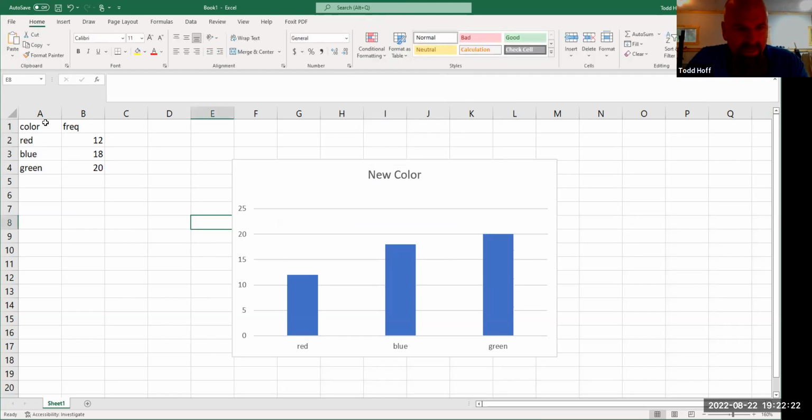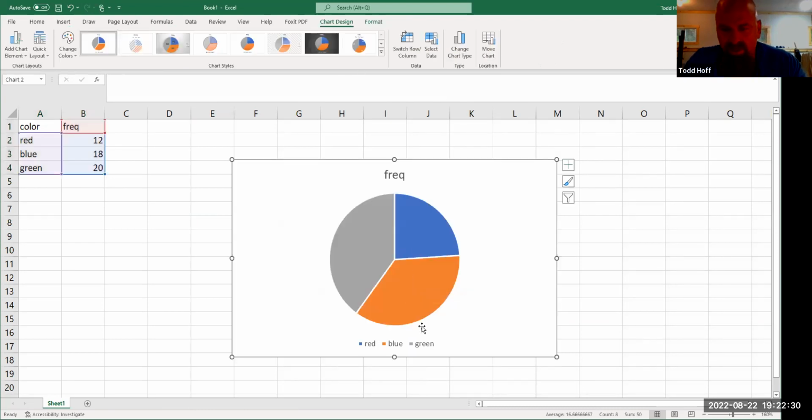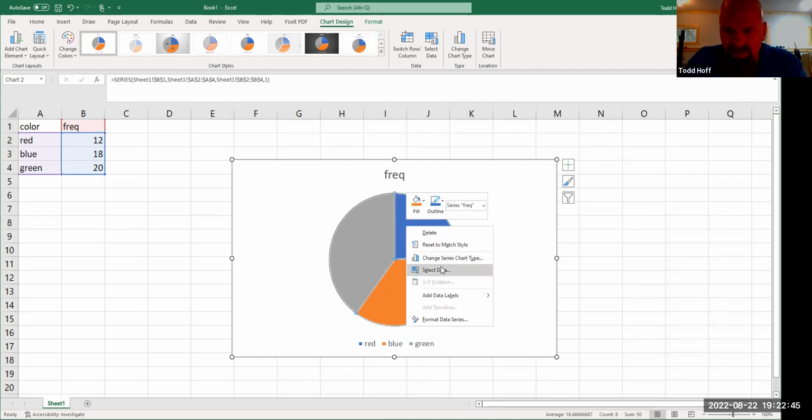If I want to make a circle graph, I highlight my table again and come up here. This one's got circles in it. There's my circle graph. Now it's color coded down here. I could edit this to put the colors in the slices, or to put the actual frequencies in there if I wanted to. All sorts of adjusting we can do. I'll let you play with that on your own. Most times it's a right click on the graph to change any of your adding labels and formatting data series and all that stuff.